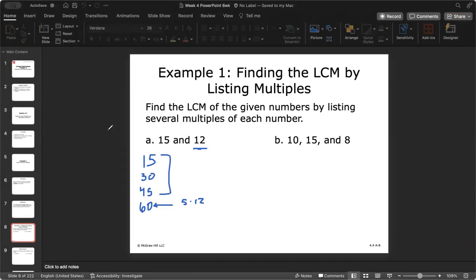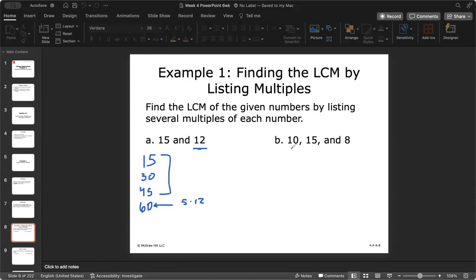That's a pretty quick and direct way to do it: just start listing out multiples of one of the values and stop once you get to a value that the other number goes into. I find that to be the quickest way, and that's the one I'm going to advocate here. There is another method that is utilized in the materials. I'm going to leave it to your work in ALEKS to go over that, but I think you're going to find this pretty effective.